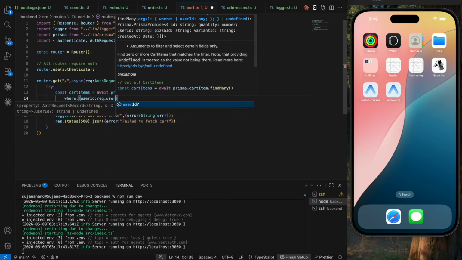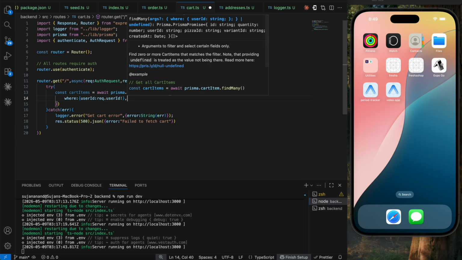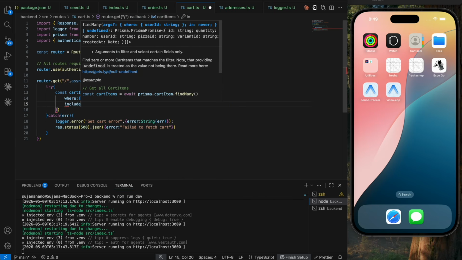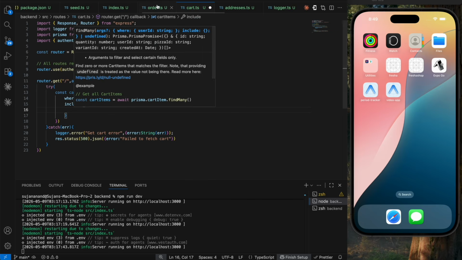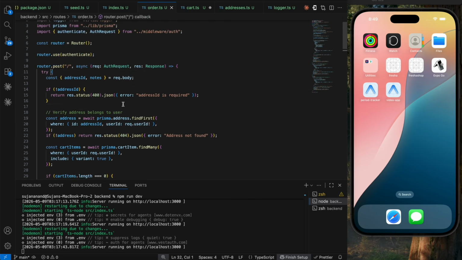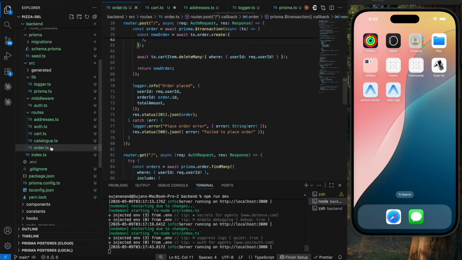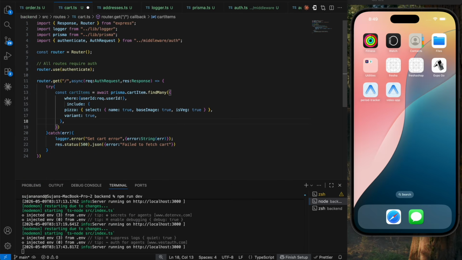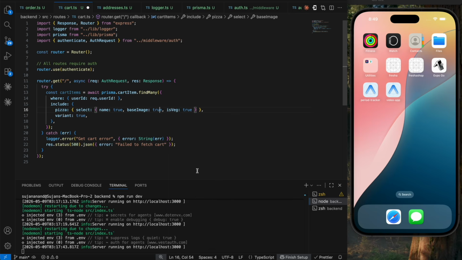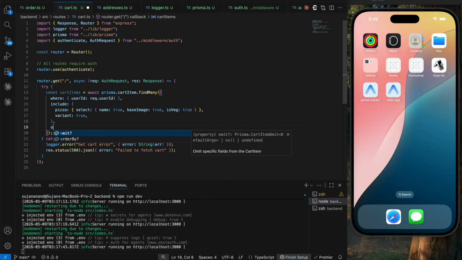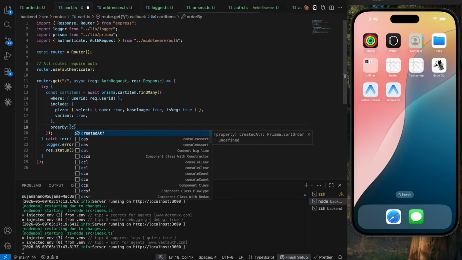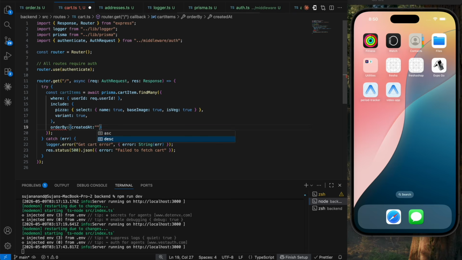That's going to be request.user.id, and it should include all of the other details. Let's go back to your orders and get the details for that. It's going to be pretty much the same. So here I'm going to say include pizza, and then the variant is going to be true, and we're also going to do orderBy, that is going to be createdAt in the descending order.